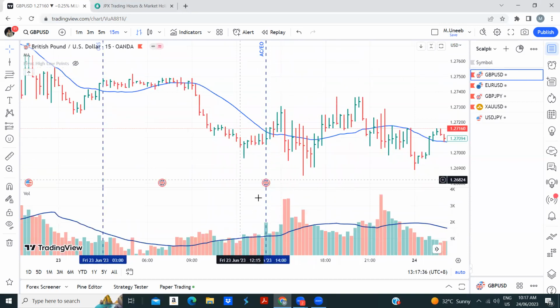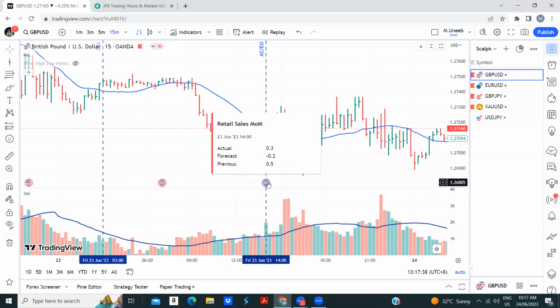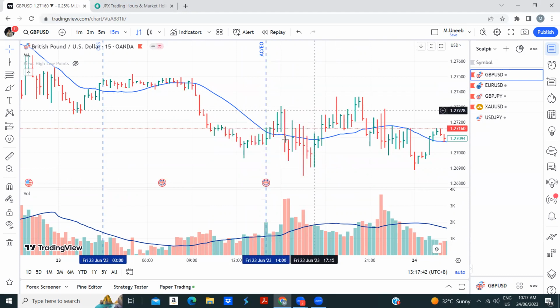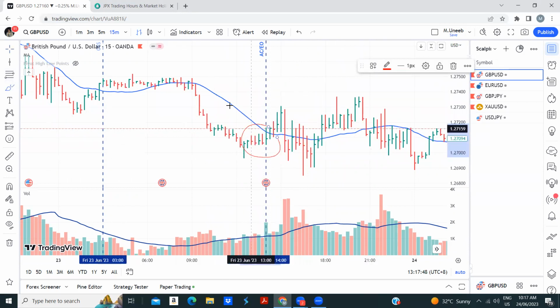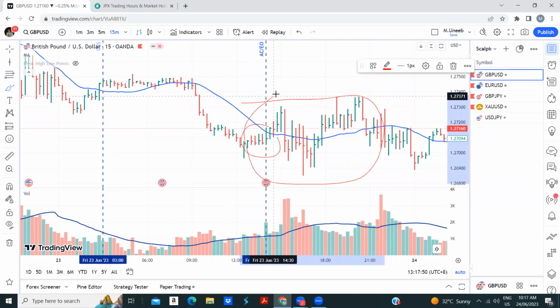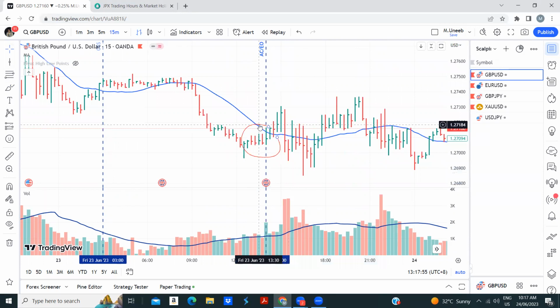All right. So here we have a news here. You can see very clearly, it was a retail sale news. It is a heavy news. You can see the market afterwards, it becomes a complete range. This news triggers this kind of market, and the people were unable to trade. But there is obviously a way to trade.